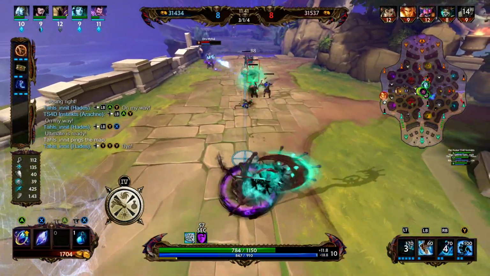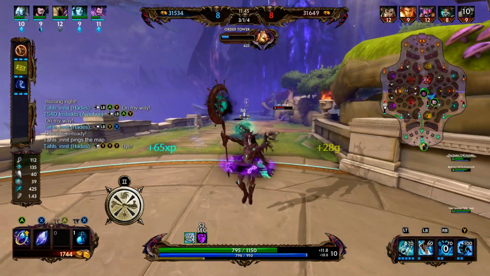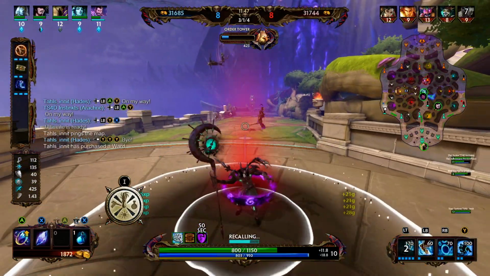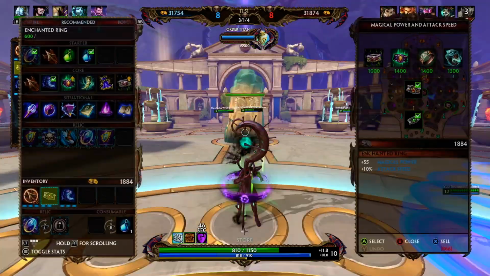We use our 1, we almost get a poke onto Apollo, we got the minions. Now we have enough money for Ring of Hecate, so now we should be feeling pretty big.